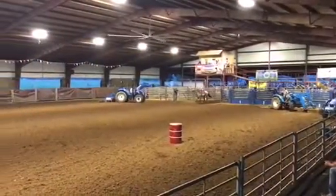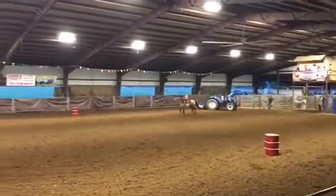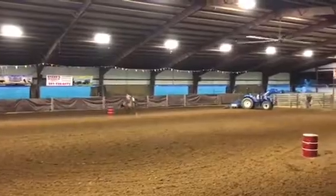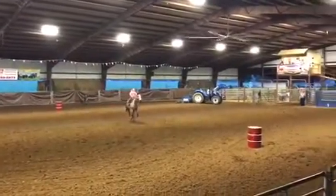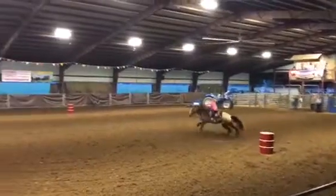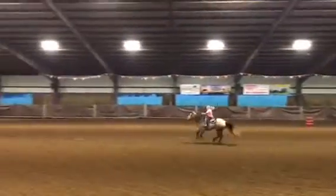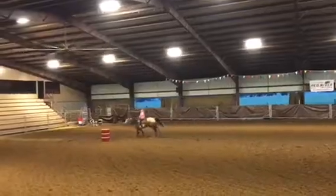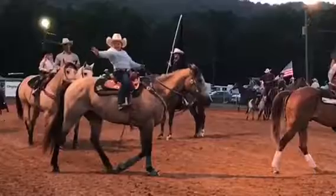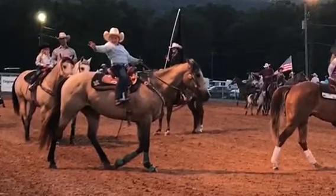Here he is with Miss Ava. Miss Ava gets him in the 4D. She won some money in the beginners 2 or 3 times on him, and is the current Atkins Rodeo Princess on Biscuit. So this horse would be a great confidence booster for anyone, or if you're an adult that wants to go to the big shows and have fun, here he is.